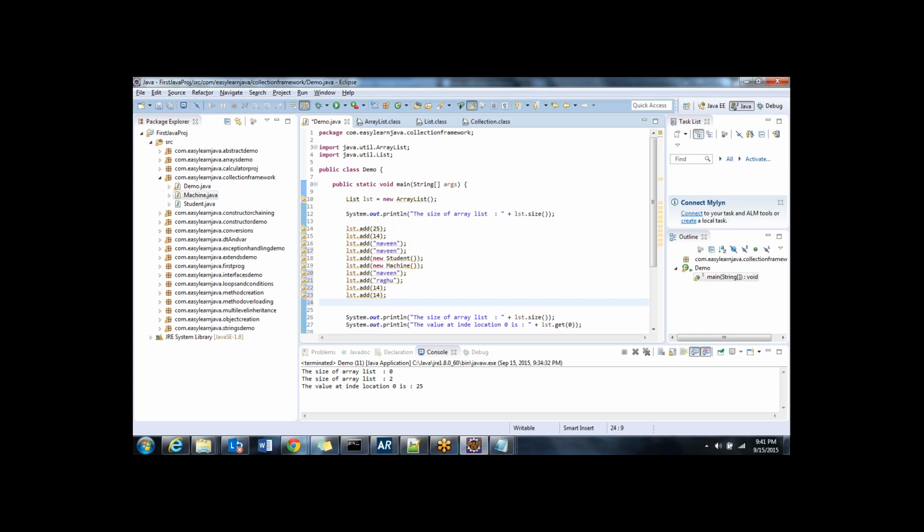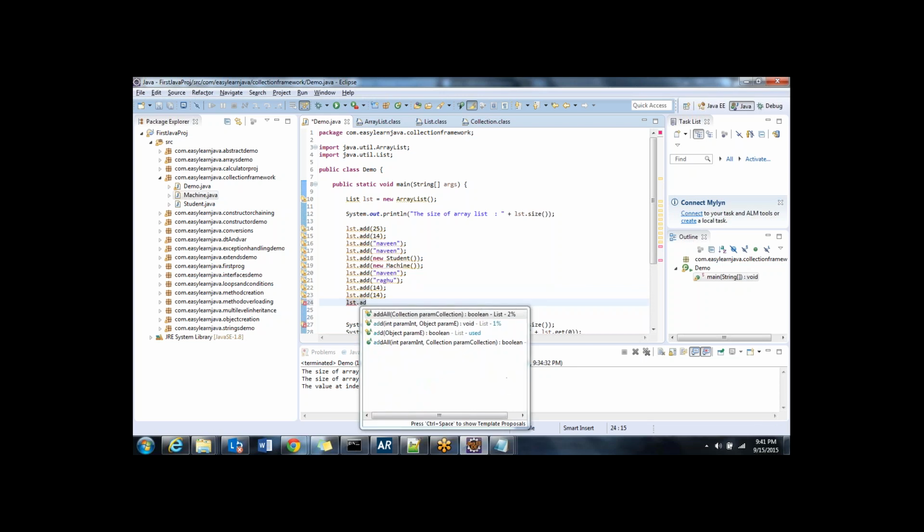I don't see any easier way. There is one more thing: addAll, and it takes a collection. At this point you might not clearly understand this, but even if you have a collection, you need to have some objects, all the objects present in a collection, where you can do addAll. But I don't feel like this is the best option.